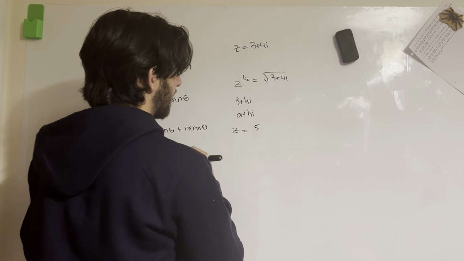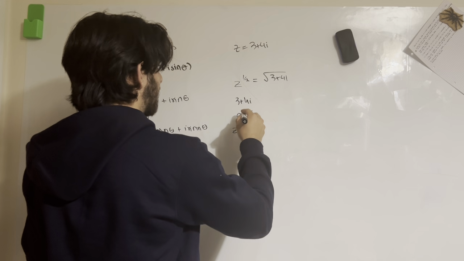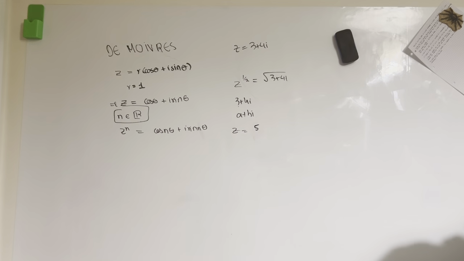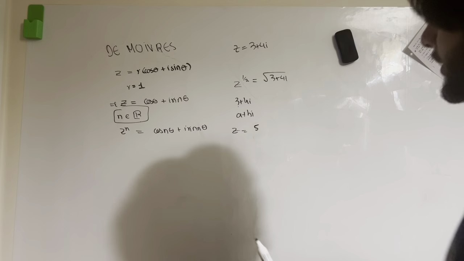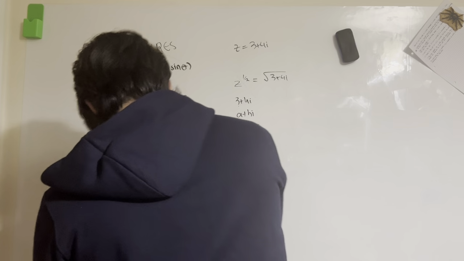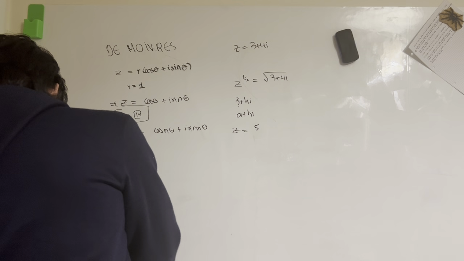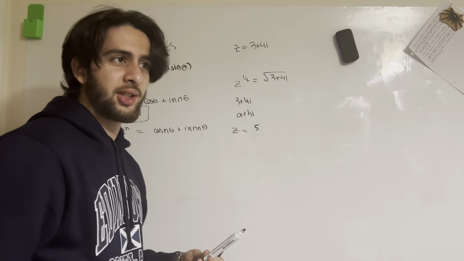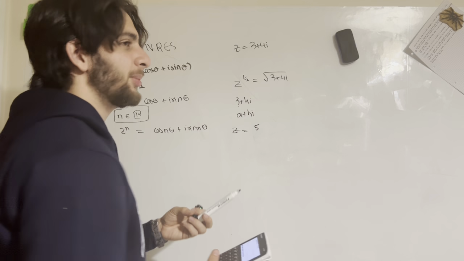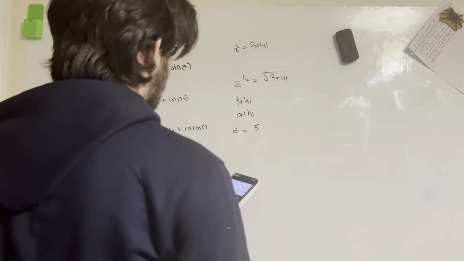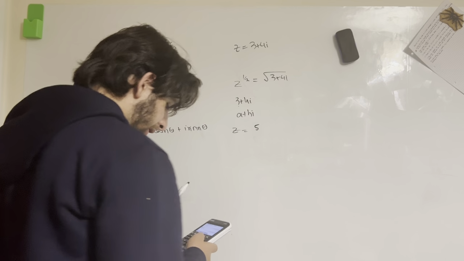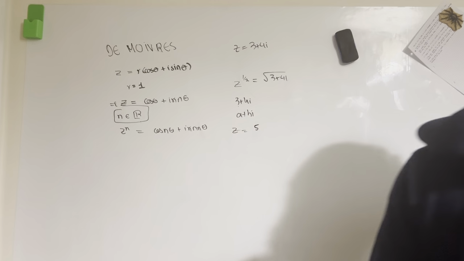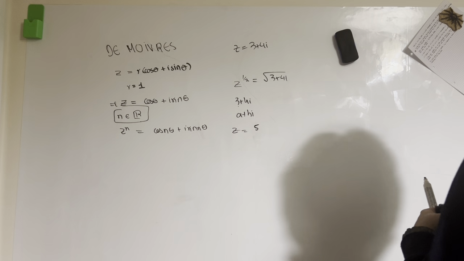And then we're going to consider the argument, which is going to be arctan 4 over 3. Just going to use my calculator over here. Usually, if you're going to have some interesting decimal for your angles, you should round it to more decimal places than necessary, because ultimately it's better to be more accurate than less. So if we consider arctan 4 over 3, then we have 0.9273. Let's take it to 4 decimal places.